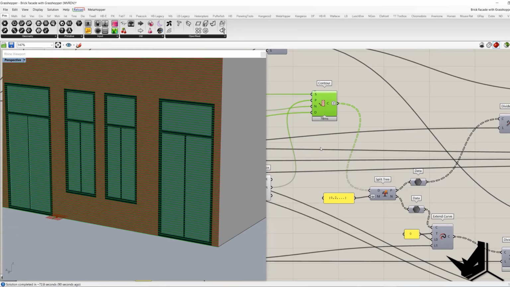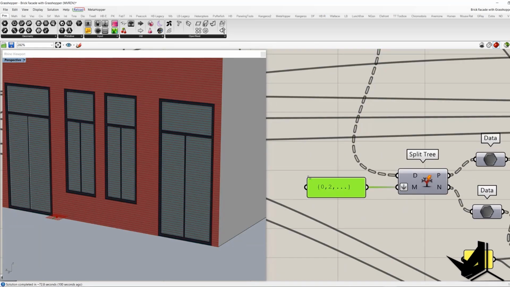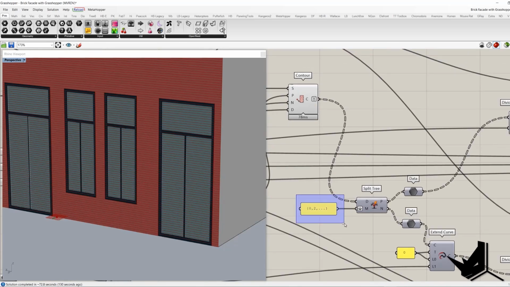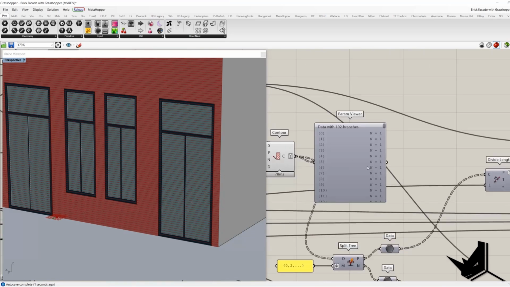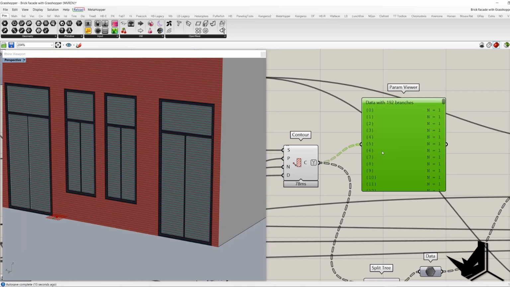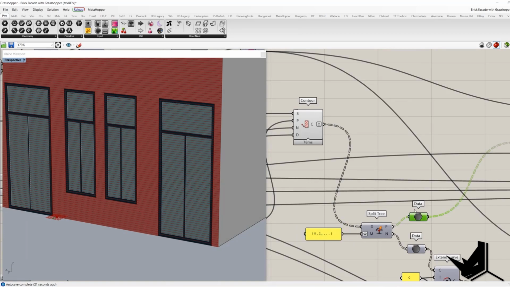In order to define this into two different lists, we will use a Split Tree component. And in the splitting mask, you will need to set this syntax. It means that the paths with even numbers will be positioned in one list, and the rest, the paths with odd numbers, will be positioned in another list. Let me first open how the data tree looks. So in each path we have one item. Each line is positioned in a single path, or a single branch, and using this splitting mask, we can define.